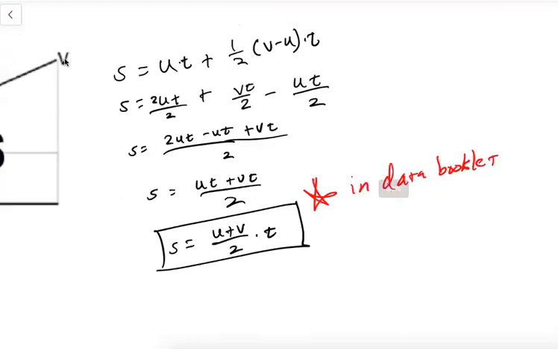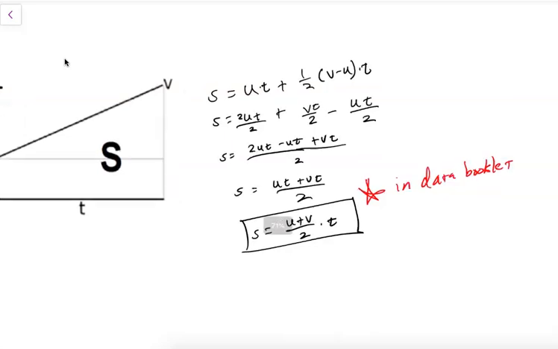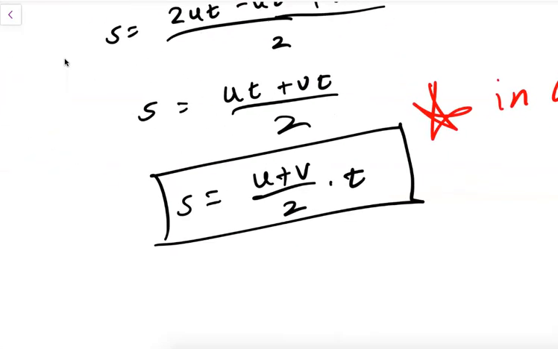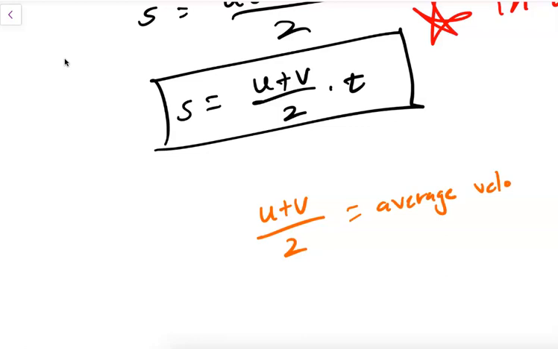And this one actually has some relevance to the graph. So we didn't actually have to solve for it if we didn't want to. We can think of this through transforming the graph to make it fit the equation. U plus v over 2, well, that's the initial velocity plus the final velocity divided by 2. So this right here, u plus v divided by 2, let's do that in orange. U plus v over 2. That is your average velocity.